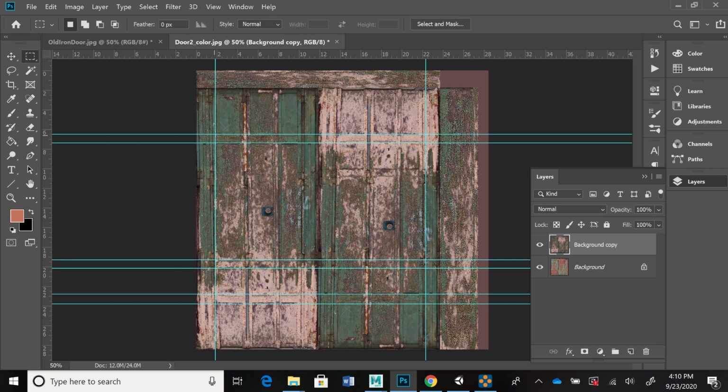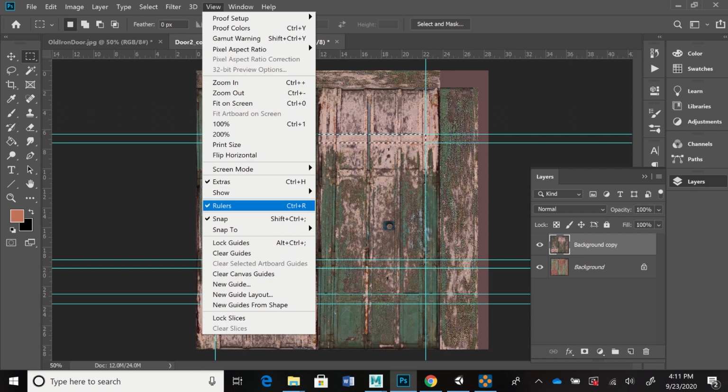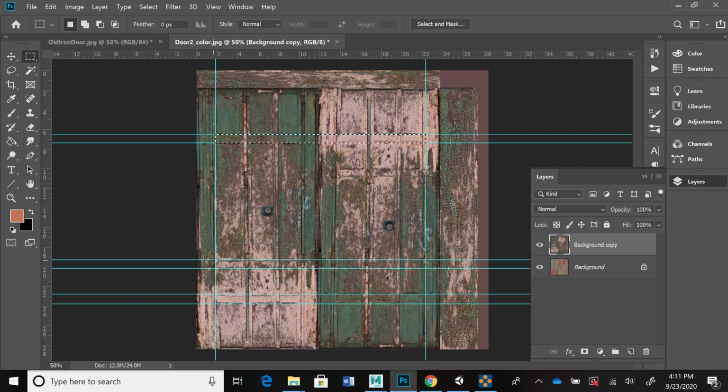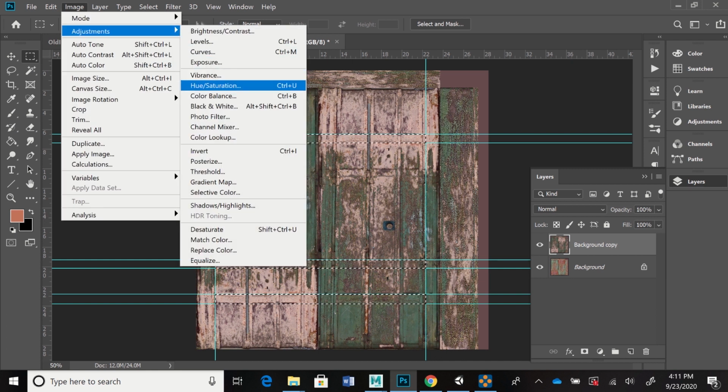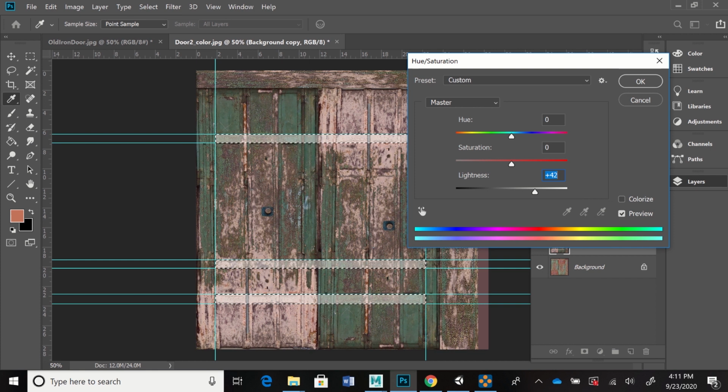We'll try to make that easy by just making this entire section right here. And I can hold my shift key down and click again. Make sure you have snap turned on so that it's going to snap to these guides, and then I'll click and I'll drag. I'll let go and drag. It'll snap right to those guides and allow me to add to that selection. So then I can just go in and adjust that area up more than the other areas. It's just going to make it a little lighter.